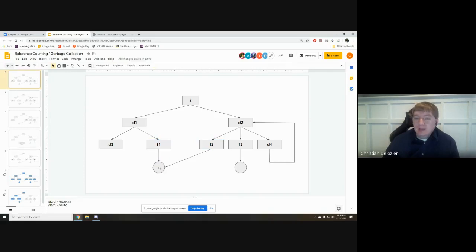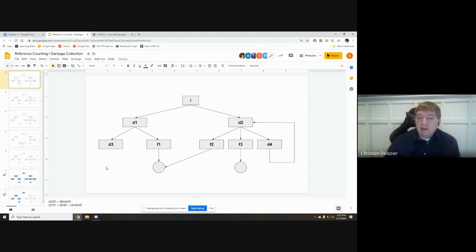So keep in mind the nodes here, these circles, are the actual files that we're storing in storage. If we follow /d1/f1, that gets us to this file. /d2/f2 gets us to the same file. And that would be equivalent to /d2/d4/f2, and d4 is just another name for d2.